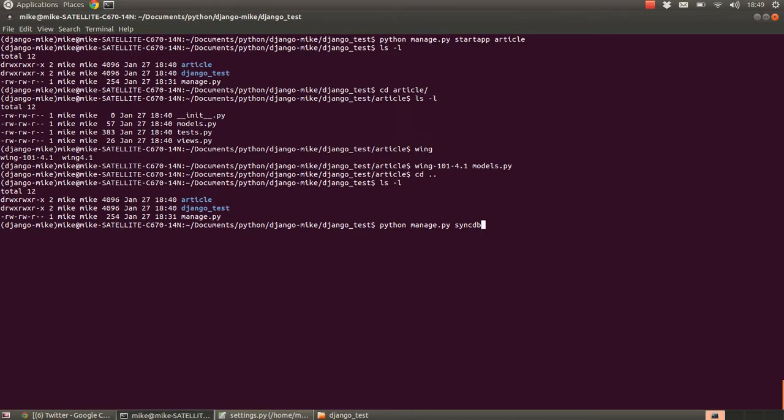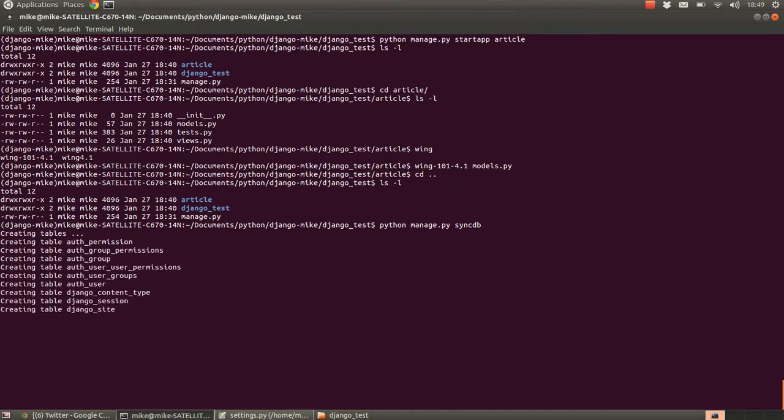Now, what does syncdb do after it's created the file? Well, if you ever want to see what it is to look in there, you can use the SQL command. I'll use that in a moment when I show you the articles and what that does to the database when we start including that. But for the time being, I'm just going to sync the DB. It should be very quick.